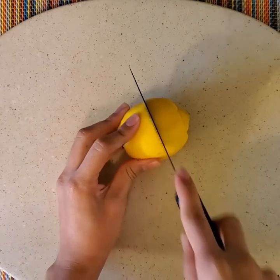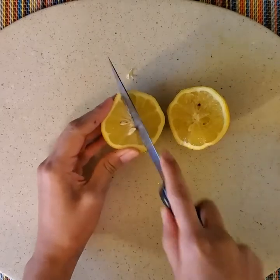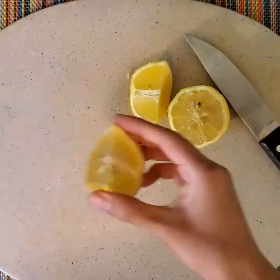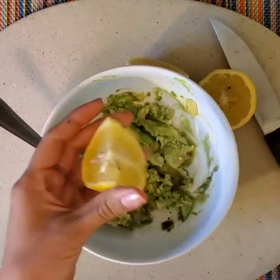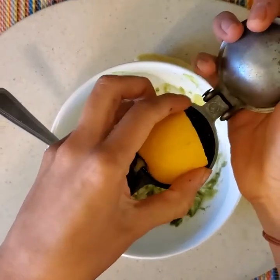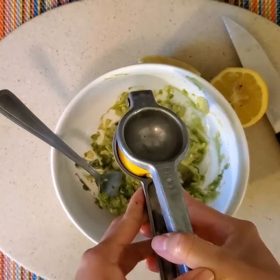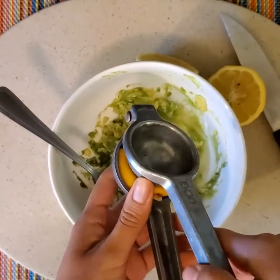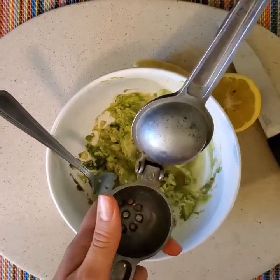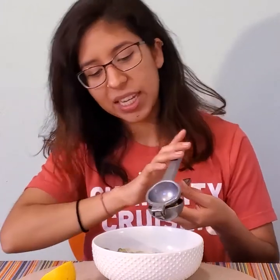So now we're going to go ahead and cut our lemon right in half, and then squeeze it into our guacamole. This one's a little bit too big so I'm going to cut it in half again. Now you can either use your hands, or if you have these handy dandy tools you can also use one of these — I just find it's a little bit easier for me — and go ahead and squeeze that lemon juice right in there. If you'd like to find out more about acids, go ahead and check out our lemon volcano video. I'm gonna add a little bit more lemon juice since I really like it.